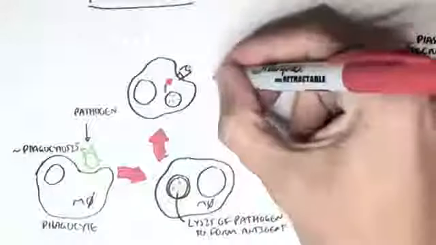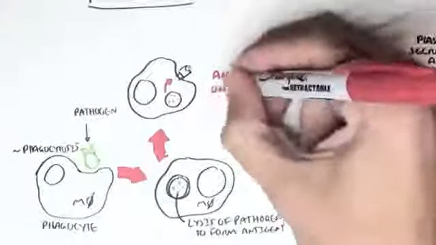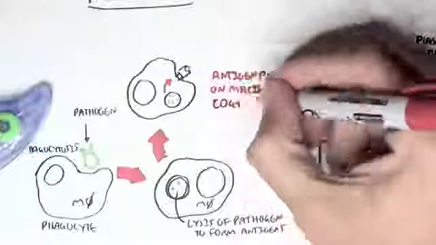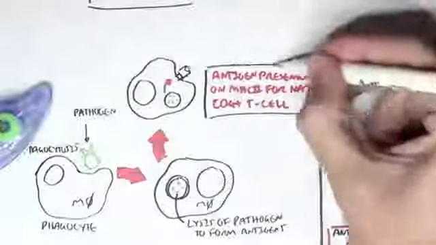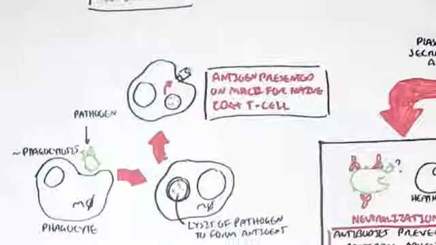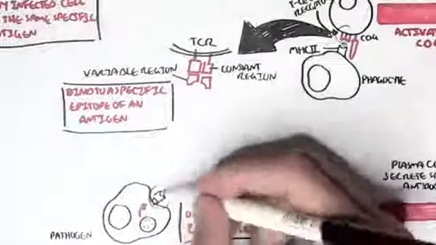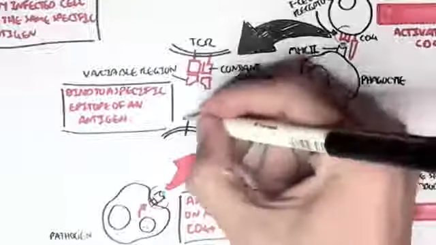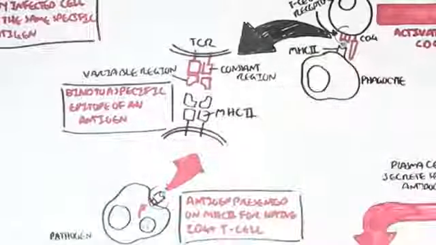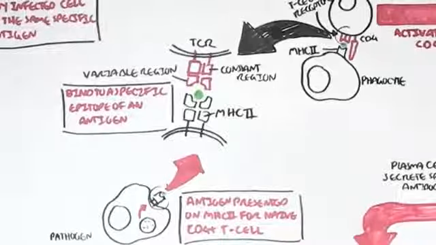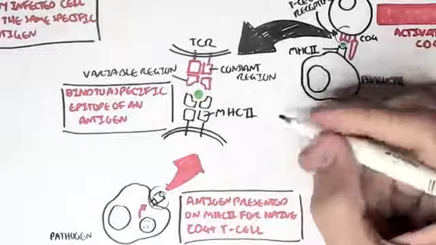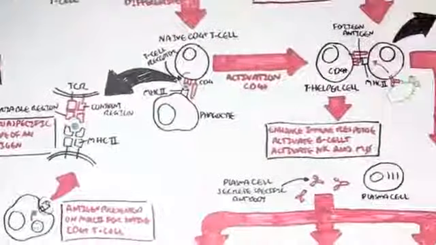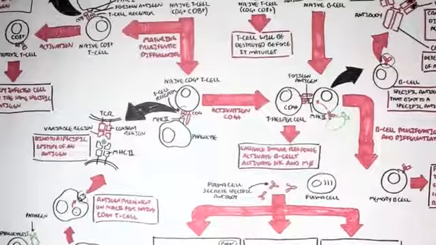And through this, the antigen-presenting cell, this phagocyte, will process these antigens and then present them on a major histocompatibility complex class 2. And then it will present this major histocompatibility complex class 2 with the antigen to the naive CD4 T cell. The naive CD4 T cell will only recognize a specific type of antigen through its T cell receptor. So luckily, also in this case, this naive CD4 T cell's T cell receptor recognizes this specific type of antigen. And also during this process, the CD4 co-receptor has to confirm it. And then from this, the naive CD4 T cell will become activated to become a T helper cell, which will then activate the B cells, etc., etc.